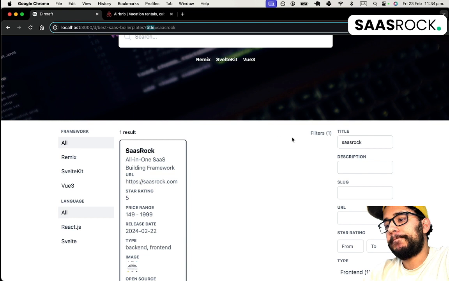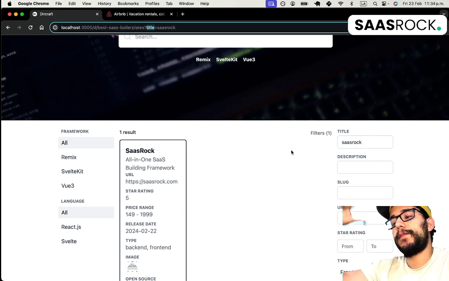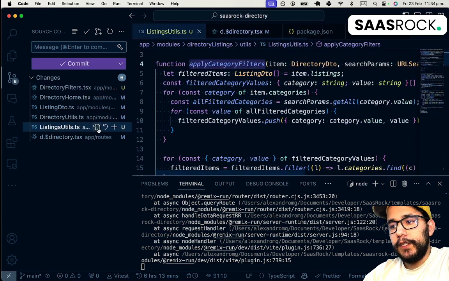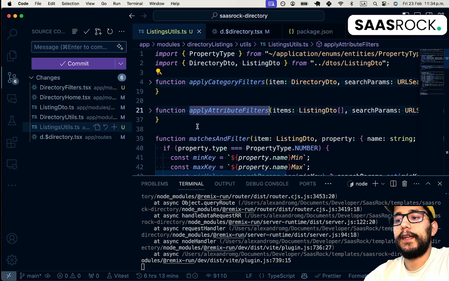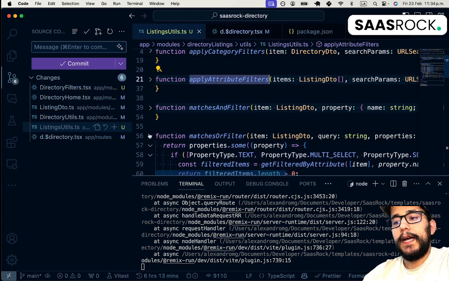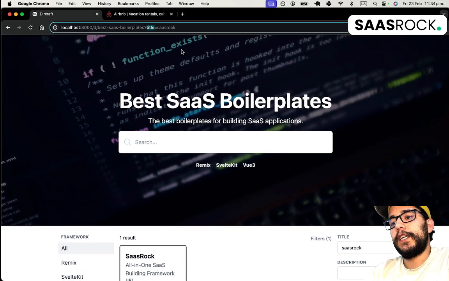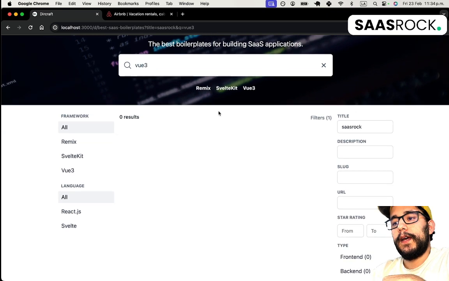And yeah, I abstracted the filters and categories functionality, filtering by attributes and filtering by categories, on these listings utils. So I have these functions: apply category filters, apply attribute filters, and matches and filter, matches or filter, because whenever I'm using, like, view 3, it doesn't match anything because I'm looking for view 3 but also for this title.